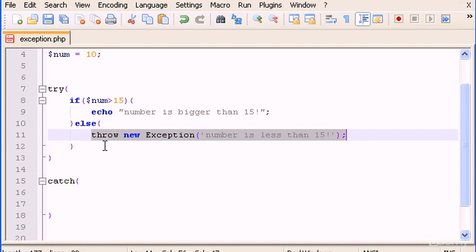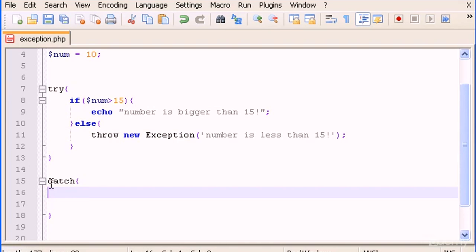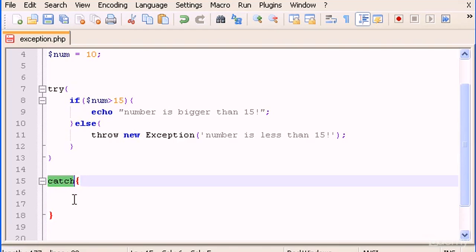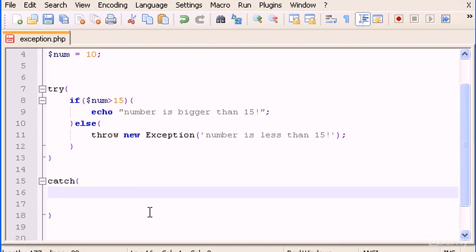To output this we have to type catch and curly braces, as we already did. Inside here, let's type echo and single quotes, error.